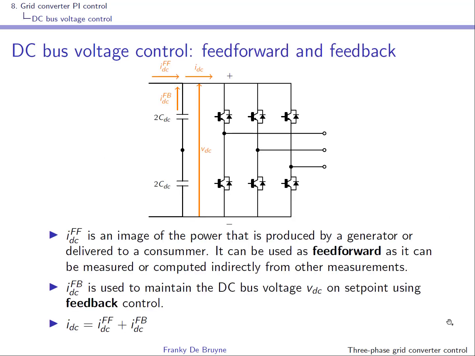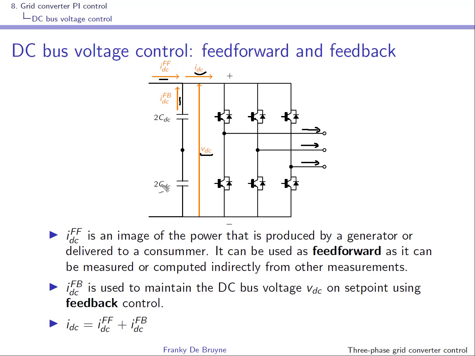Well, we are working on the DC side, so all signals will have a subscript DC. You have, of course, the voltage of the DC bus, which is available for measurement. And we have here a current IDC, which is defined positive in this direction. And this is consistent with what we had said for the inverter currents. They are positive when leaving the inverter. And this current is the sum of 2 currents. This current over here and this current over here.